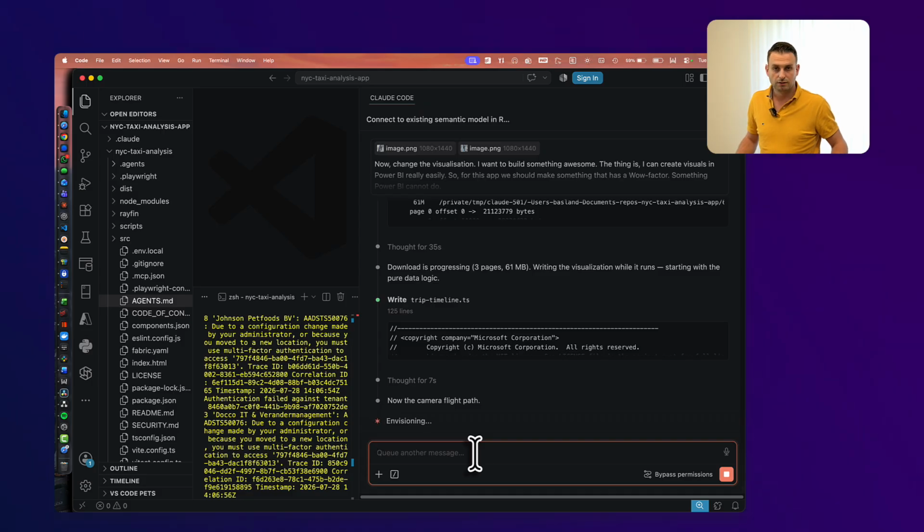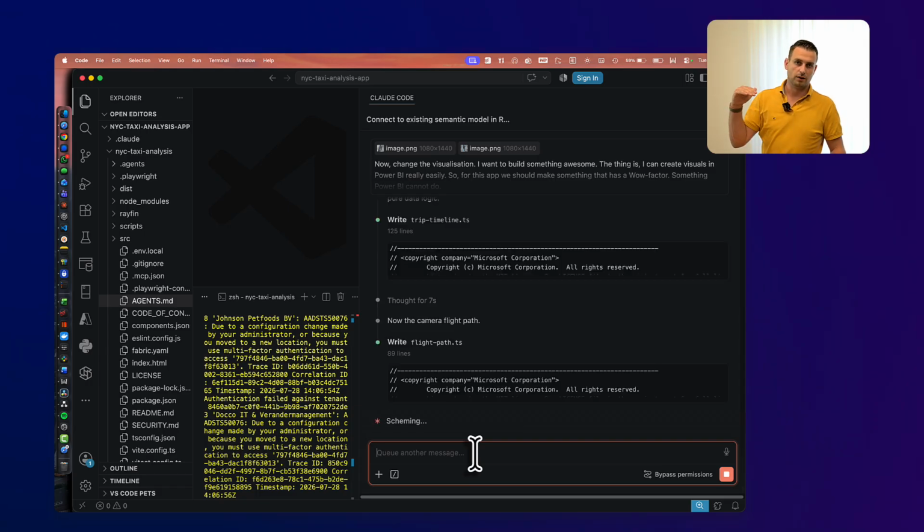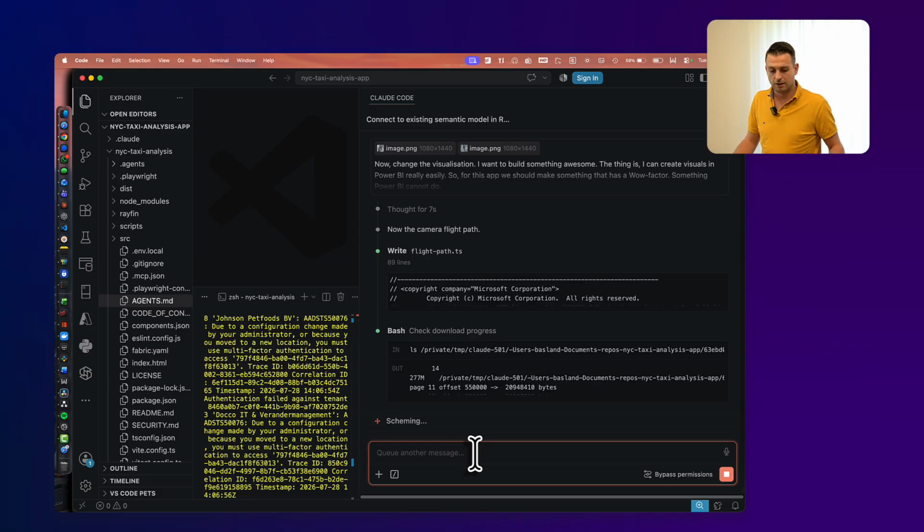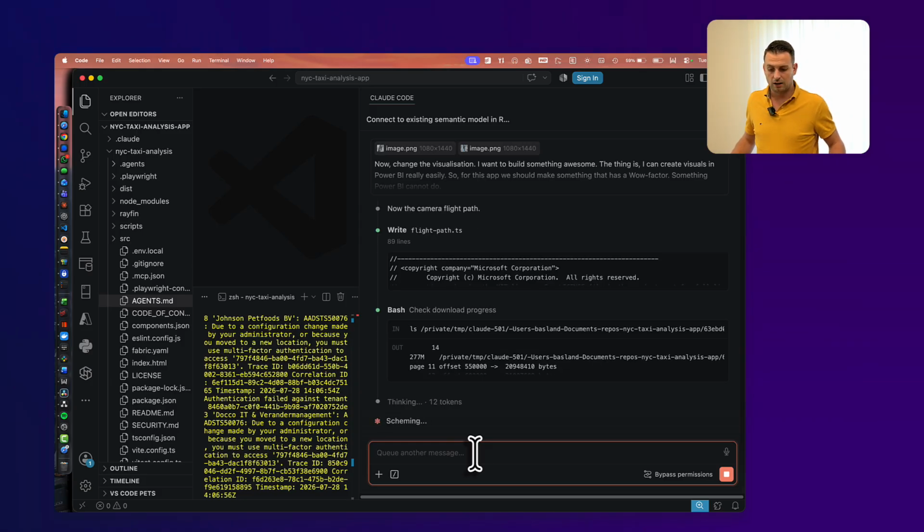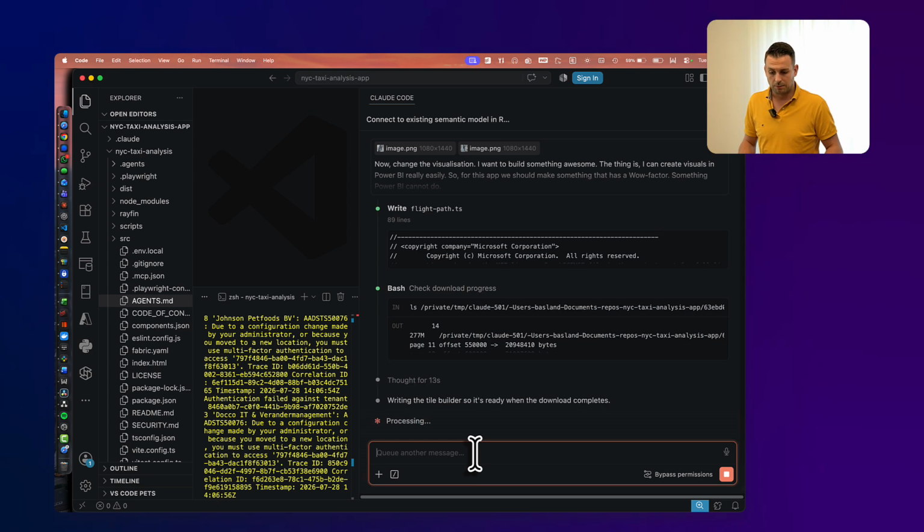So this means that even though Claude and I had no idea how to actually create a visualization of a flight over a 3D relief map, it is actually going to build that. I'm not sure if it's going to work, but at least we're going quite far. And Claude is able to fetch the proper packages, data sources, and data sets that we need. So this is all looking very promising. We are burning through quite some tokens, I can imagine. But still, I'm quite happy with what's going on, and I cannot wait to see the end result.